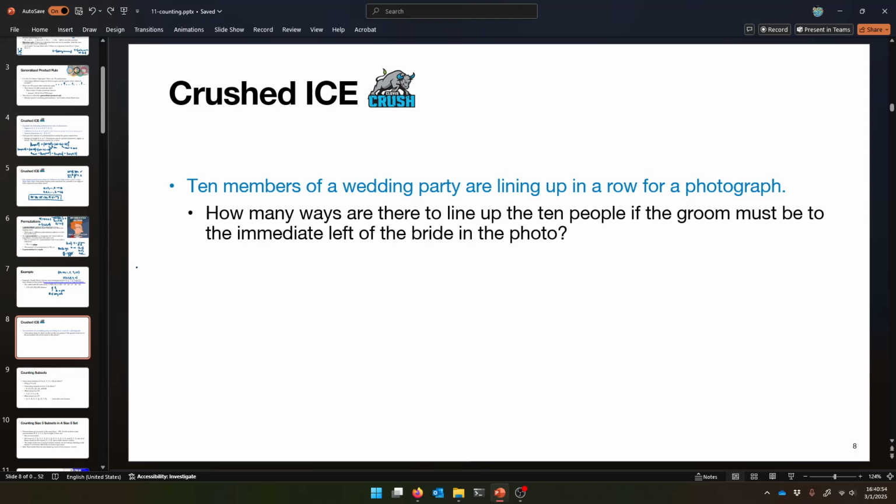other. So like pick an order. Who knows where they are, the groom and the bride, but the groom better be to the left of the bride. All right, so here's the groom, here's the bride, immediate left. They got to be just like that. And then everybody else you can place in other places. All right, so think about that. What are your options? How many total? Count them. All right. Do you see it?